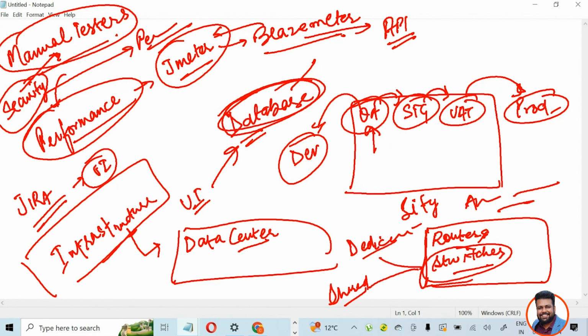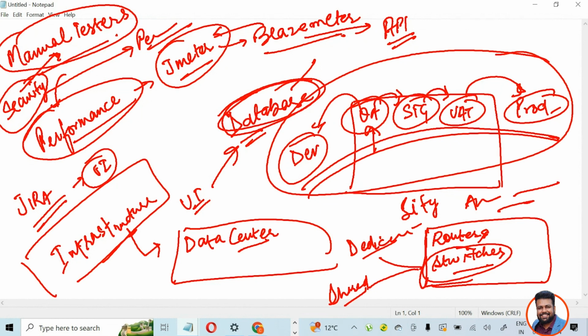When you talk about dedicated switches, it simply means that whatever infrastructure facility you want, it will be hosted on a particular switch, which will be only dedicatedly serving your application, and it is not going to share the same space with any other application.